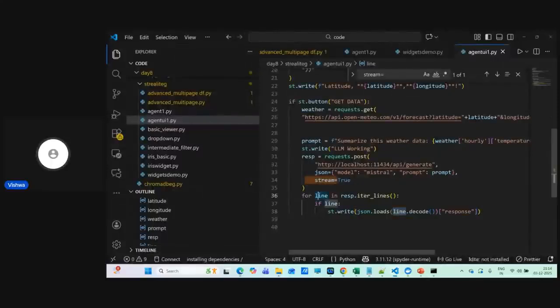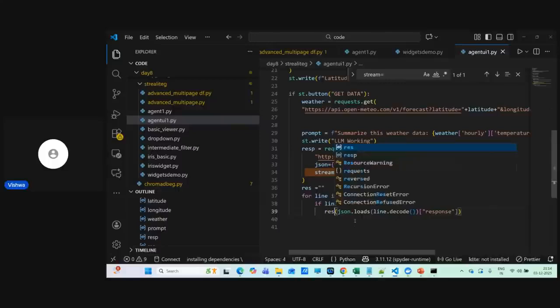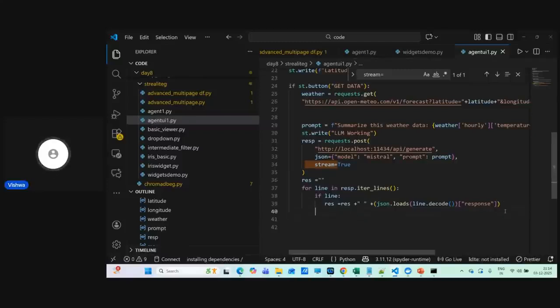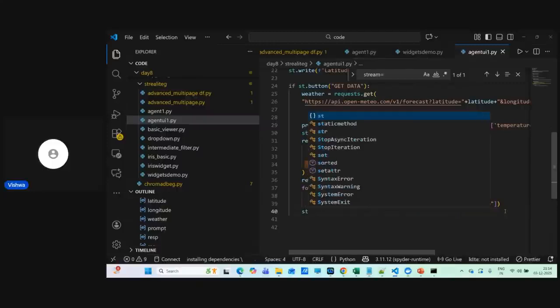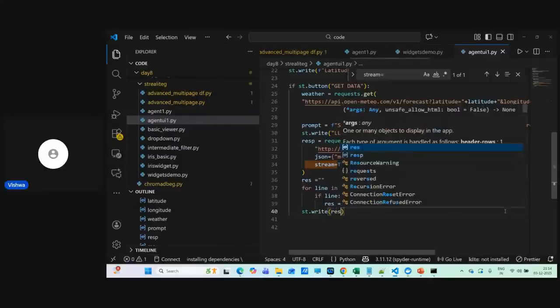So what we can do, we can create a string here, result equals, and here instead of writing, we can say result equals result plus, we put some space, okay? And then once the for loop is over, just give the response. st.write result. And this should make it look good.